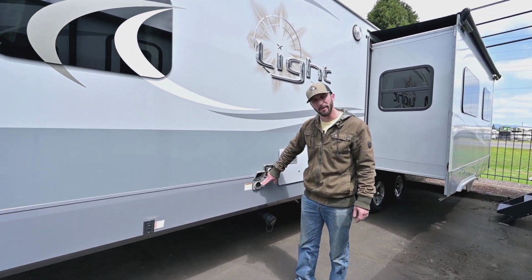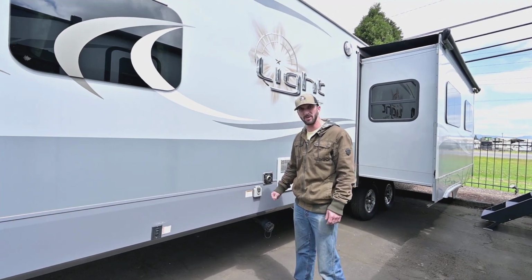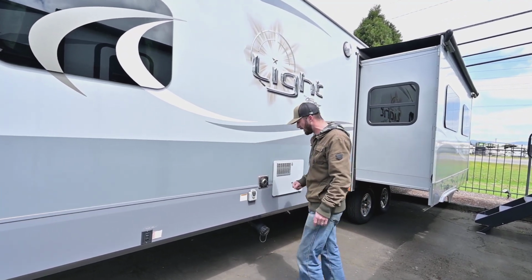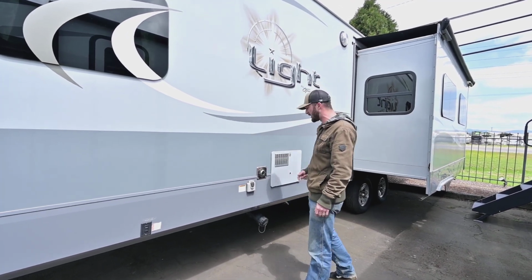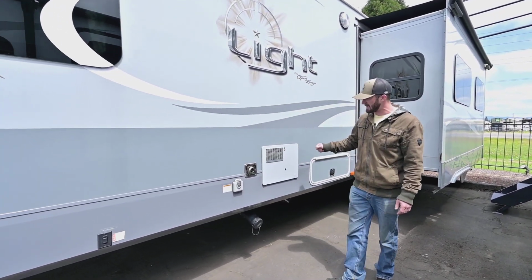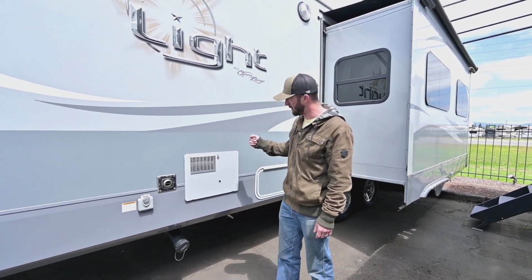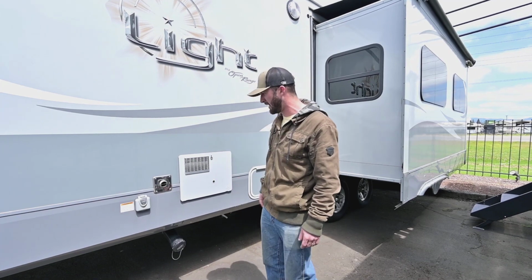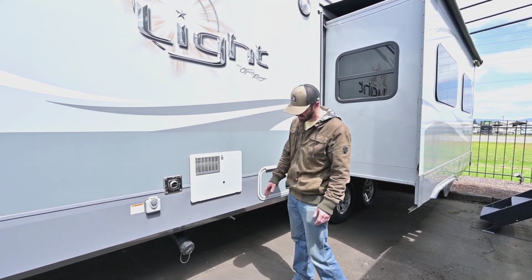You do have a 50 amp cord hookup here because you have two AC units on this guy. To properly run two AC units, you need 50 amps, but you can easily run the thing with 30 amps and probably only use one AC unit at a time. Water heater here is a 10-gallon water heater. It's gas and electric, so if you're boondocking, use propane. If you're hooked up to power, no need to waste propane when you've got electricity provided for you. That's just our furnace exhaust.